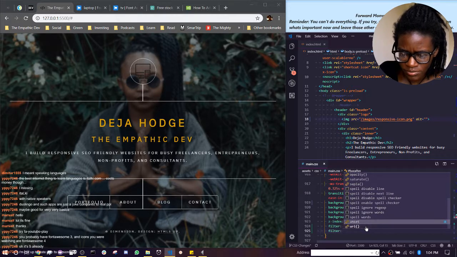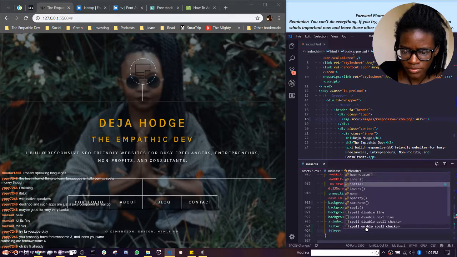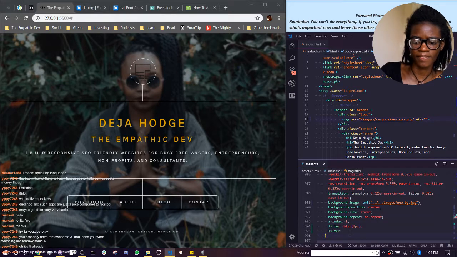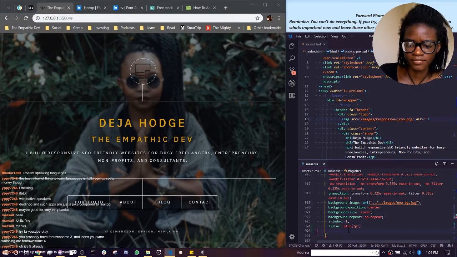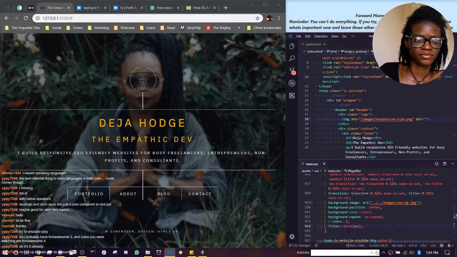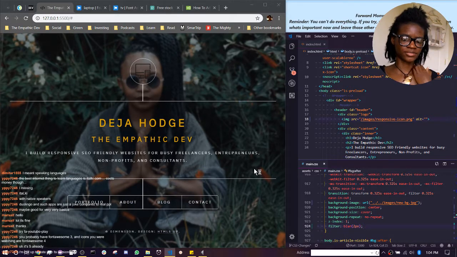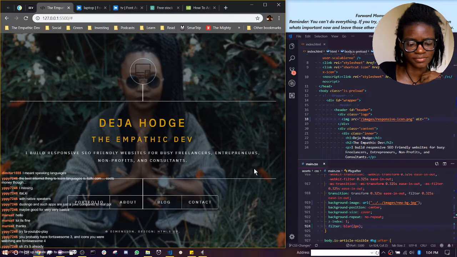Saturate, invert. Okay, so I think 2 pixel blur is fine.